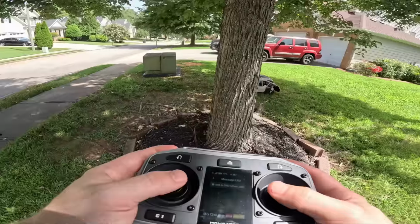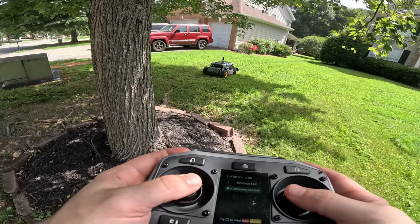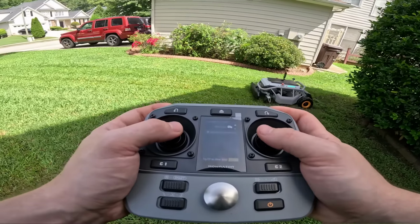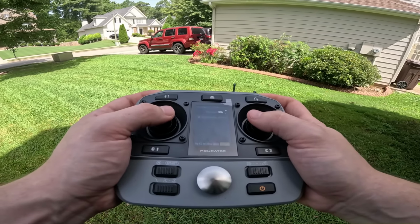It's supposed to do that. It's meant to do that. They're built for that. It's a lawnmower. Sticks are lawns. I also don't want to get too close to my neighbor's house and fuck up their grass. I want to be respectful of their property. Oh shit. It's like I'm flying a drone, except I don't have to worry about the FAA. We all know how much I like those guys.